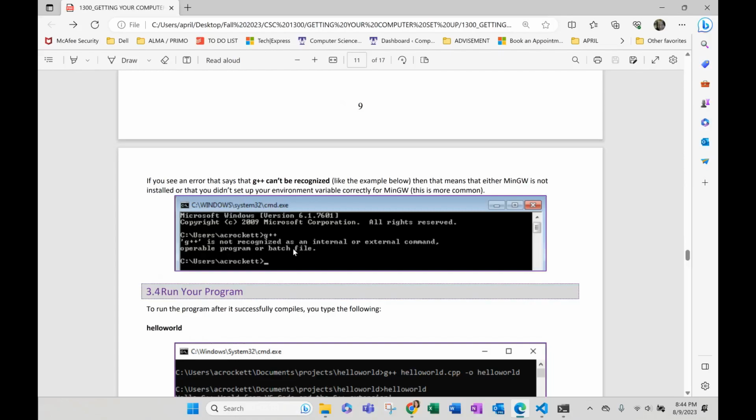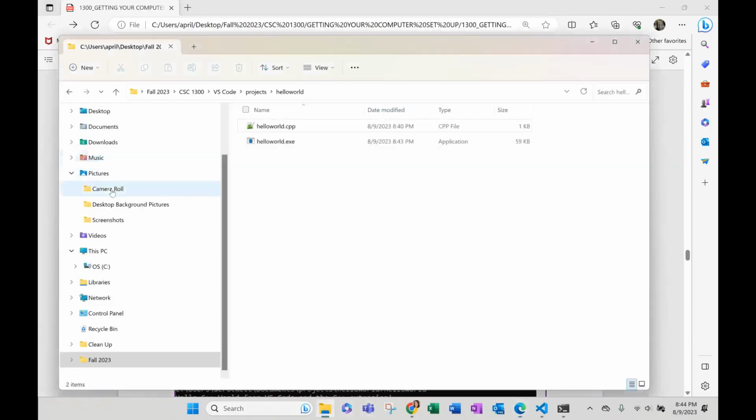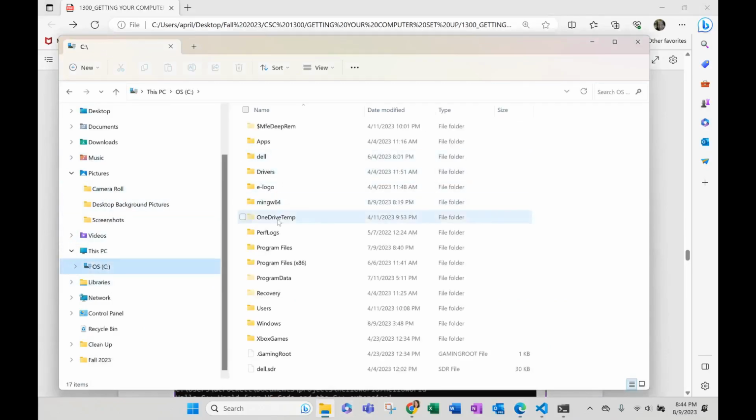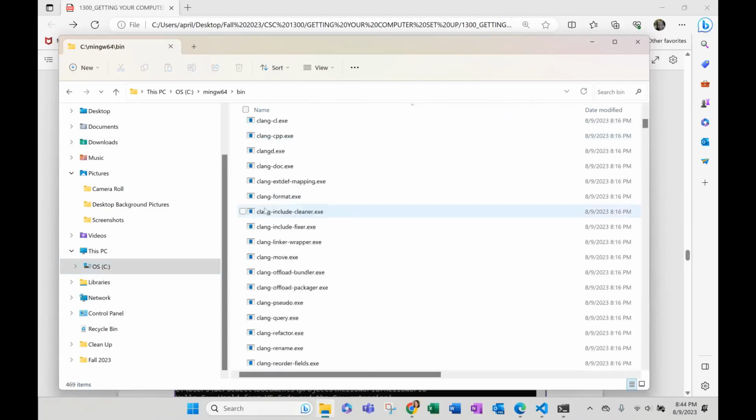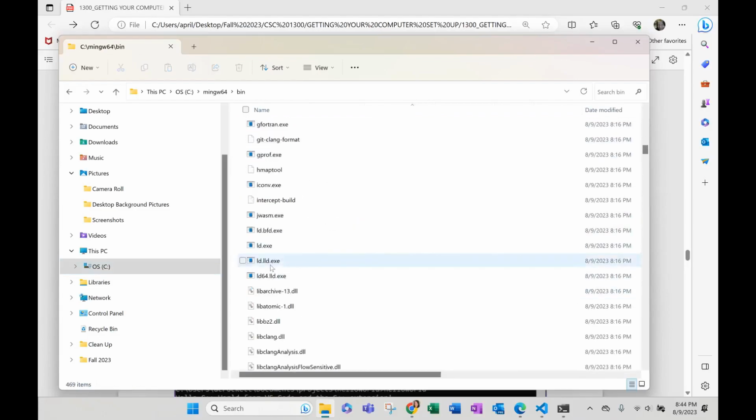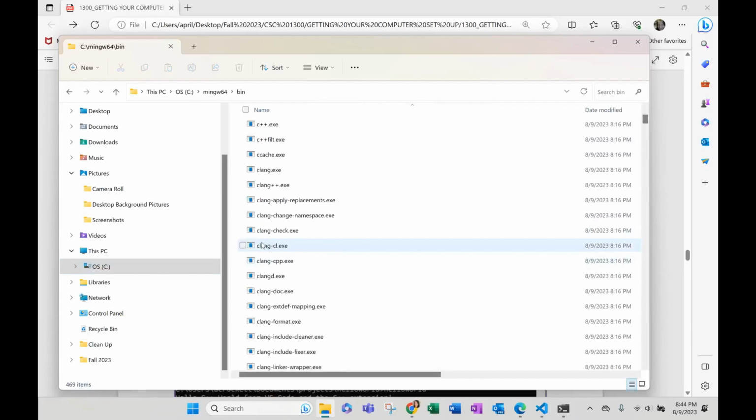If you see that, it is a problem. And that either means that you did not install MinGW, meaning that you do not, in your C drive, have this MinGW folder with the bin folder with g++ in it. So that's one possible problem.